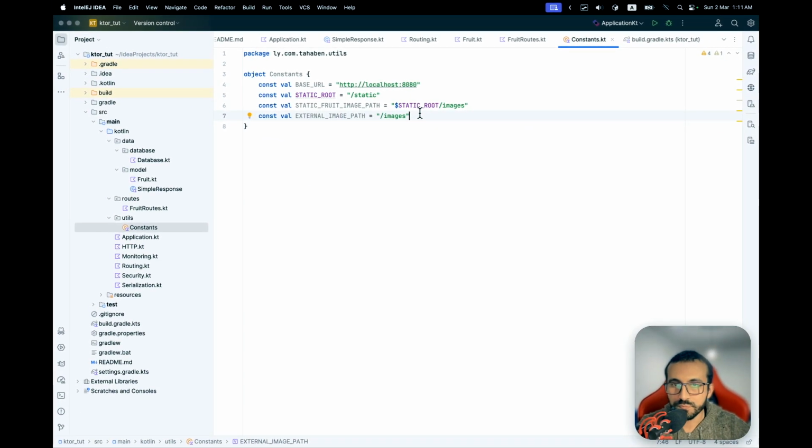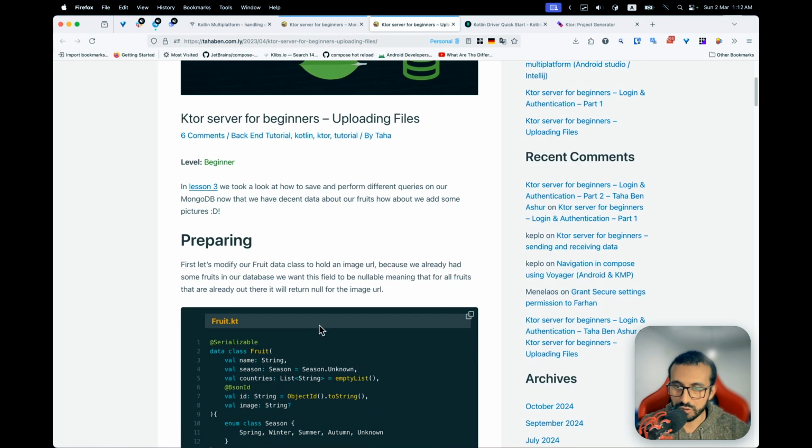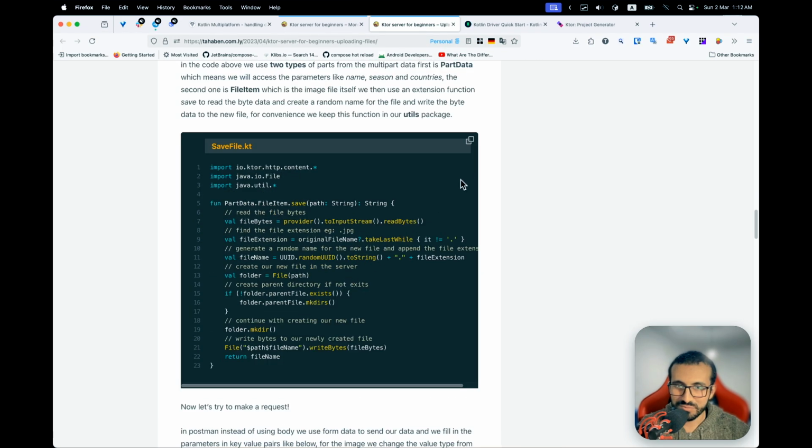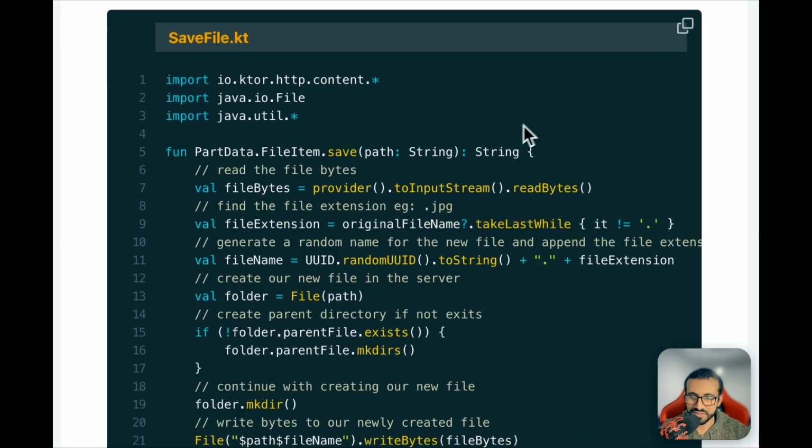Another thing that we will need is a utility function to save a file and assign a random name to it, which you can find here in my blog post. I'm just going to copy that because it's quite boring to go through this step by step.